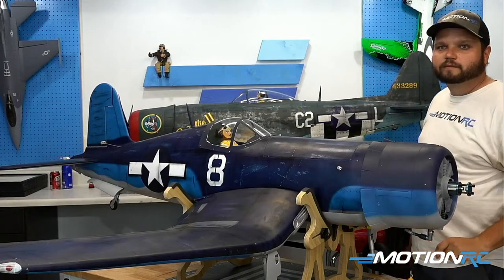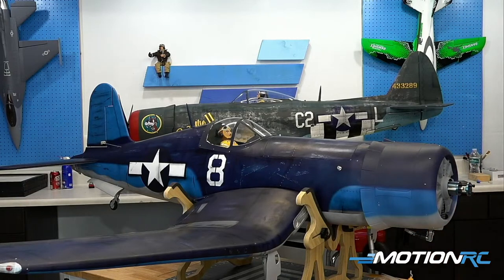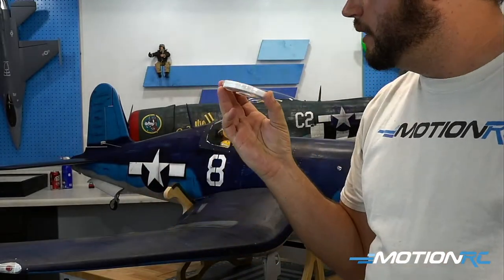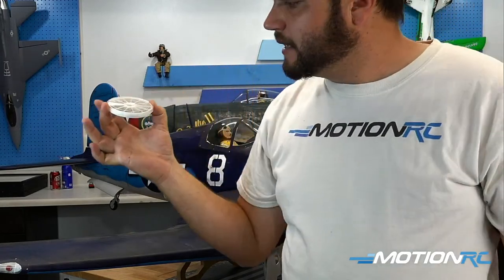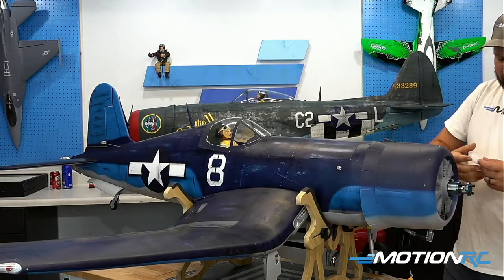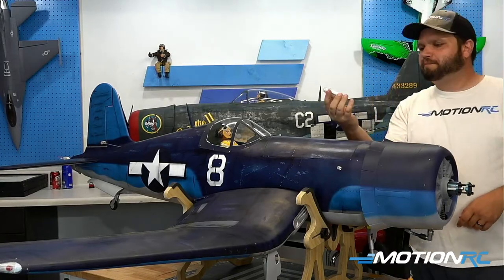Yes, ma'am? What screws did you use on the canopy? Were they wood screws? Yeah, I'll show you. Hang on, I got them off of Amazon, actually. I don't believe we carry anything like this here. But Amazon's got these little screw sets. It comes with like 10,000 little screws. If you look those up, they're just little tiny wood screws. M1.7 by 6 millimeters. There you go. Those are the ones that I used to put my cowling on, and I actually use them to do the motor cowling also. I buy these little sets of screws off of Amazon. They're real cheap, I think like $5 for this big box of them.